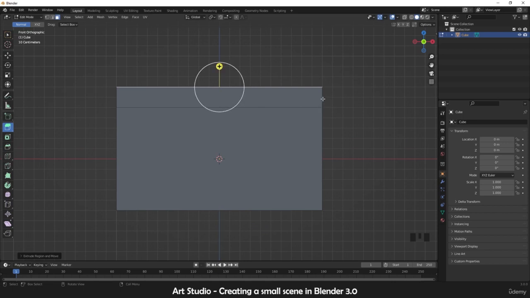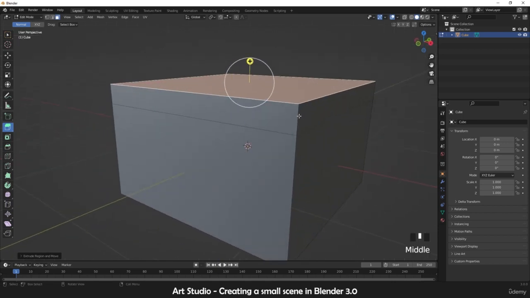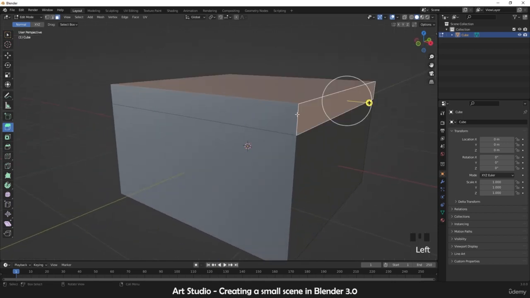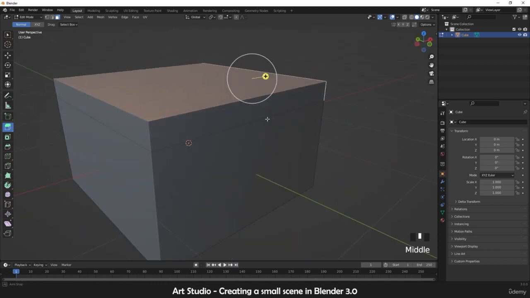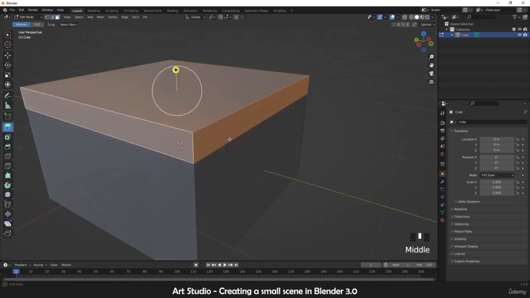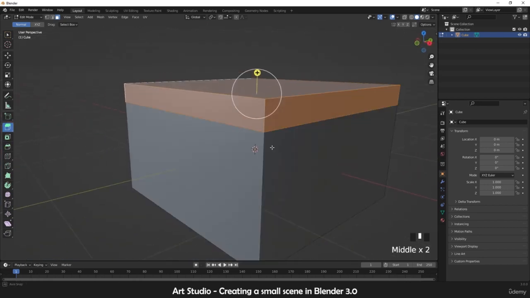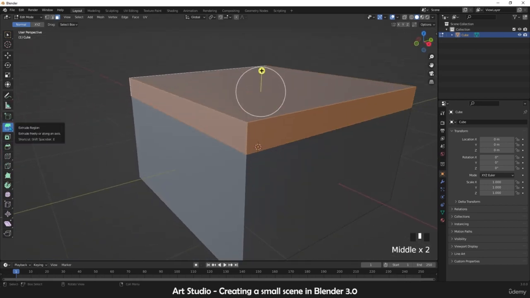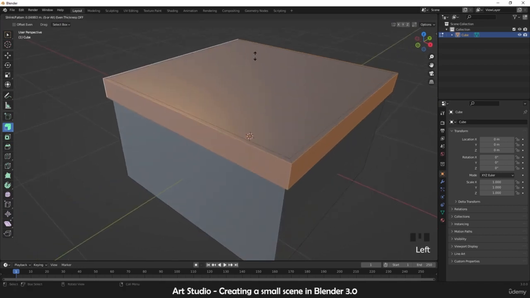And about here. And now hold Alt. Okay, and just move the mouse over this corner or any corner that you can see, and hold Alt and left click. It will select the loop for you. Okay, and now hold on a second here and choose extrude along normals and drag this yellow guy.